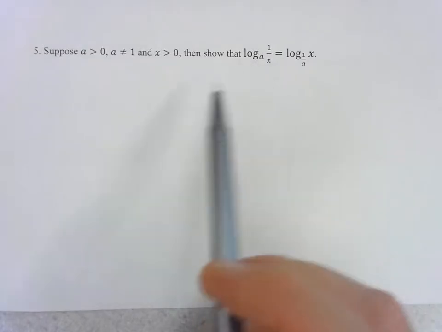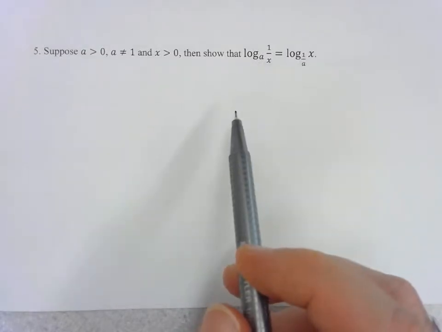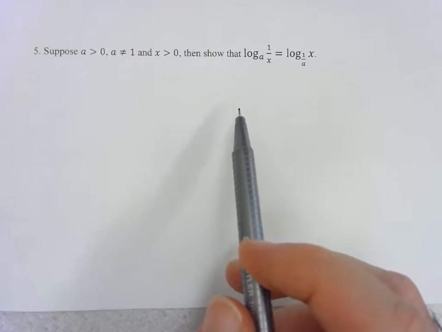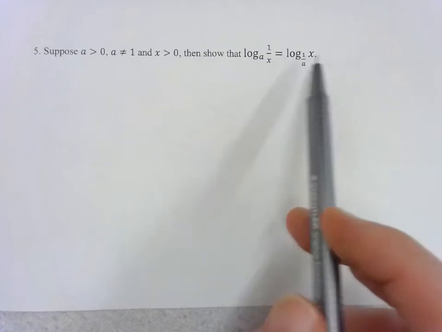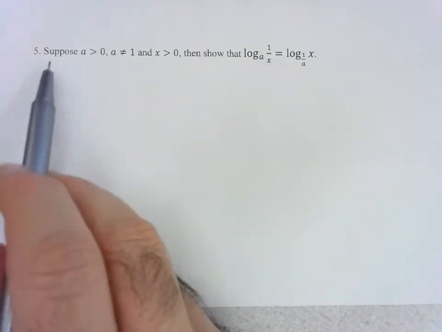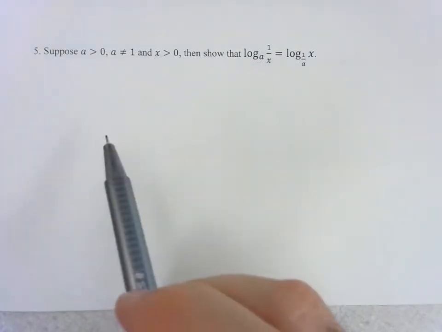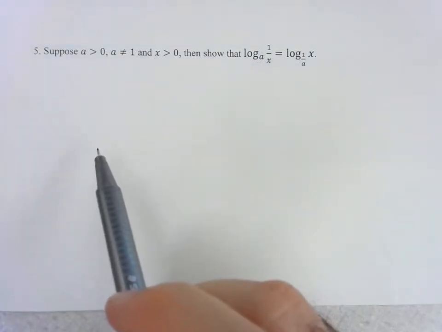Because a appears as a base in this logarithm, and 1/a also can't be equal to or less than 0. And of course we need x to be greater than 0 because x and 1/x are the inputs to those logarithms. That's why they're giving us all this information - to make sure we're only dealing with when these expressions are actually defined.